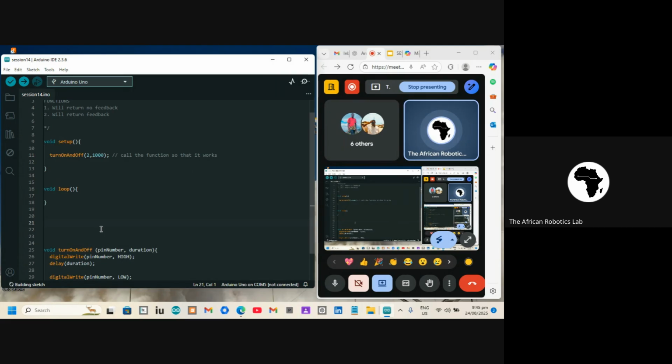Whenever you're creating a container, you need to tell whether the container is going to be storing a number, alphabets, words, strings, or decimal numbers. So all you have to do is tell the type of data that is going to be returned by the function. So you're creating a function and it's going to be returning an integer. All you have to do is just write int.